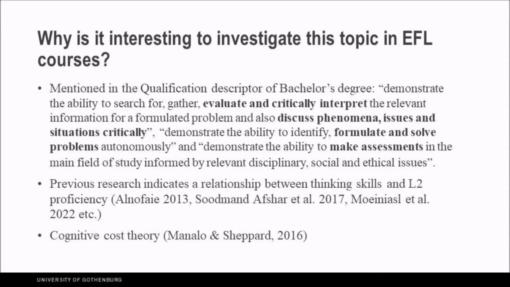And the idea is that both critical thinking and using a second or a foreign language demand certain cognitive resources. And speakers of a second or a foreign language may then have exhausted the cognitive resources available to them, which in turn will lead to insufficient cognitive resources for the execution of critical thinking skills.